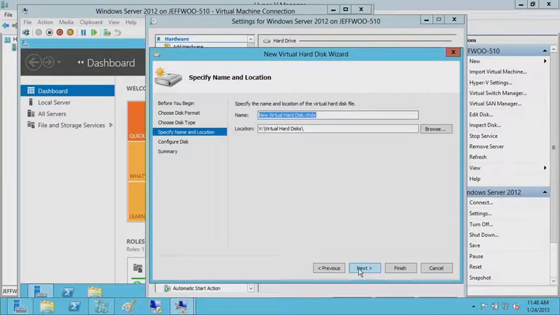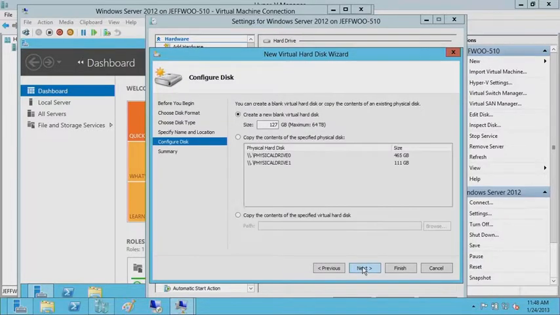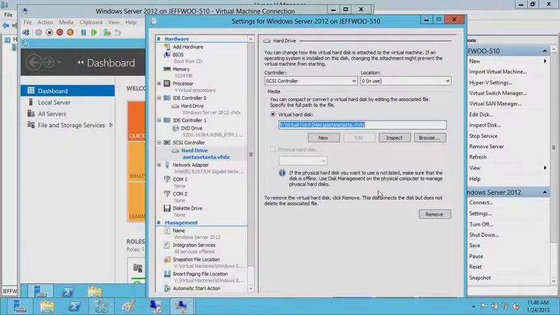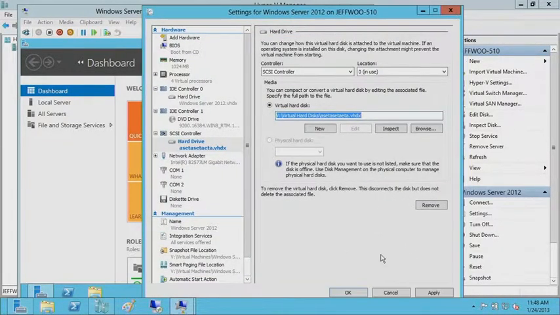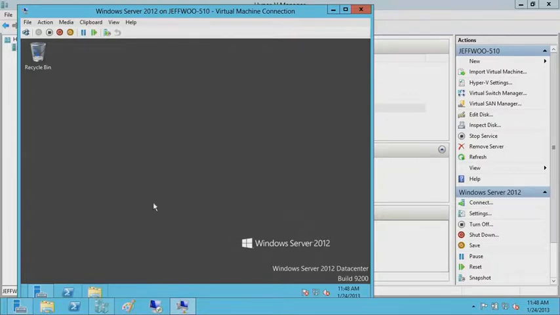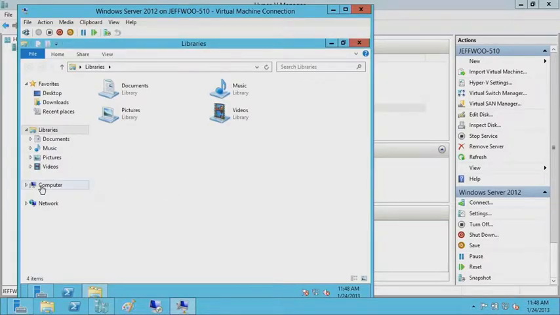And I'm going to do just like I did before. I'm going to give it a random name, click next, click finish. And so now I've just added the virtual disk, and I've hot added the virtual disk while the VM is running. So now I can click OK. I can go into the VM, and you go here to File Explorer and go, great, where is it?